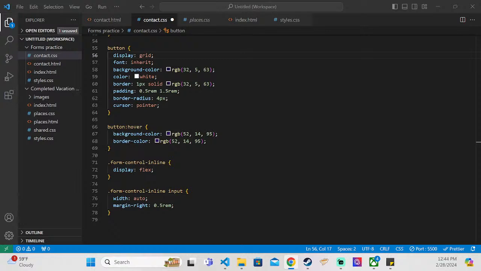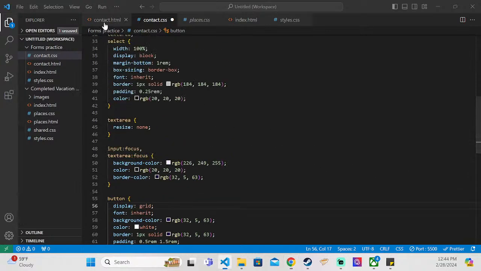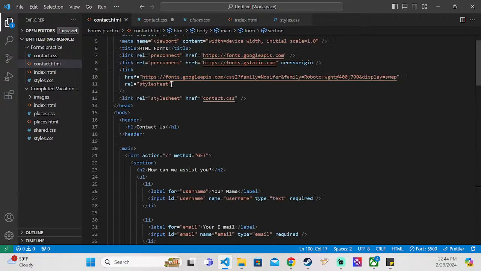Let's start with the form submission and validation. When the form is submitted, you go to this form element. It should be submitted to the path after the URL by which that form is being served, to which the form should be submitted. And the method then is set to get or post.